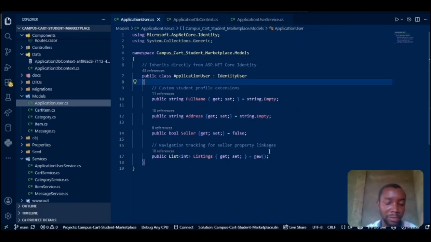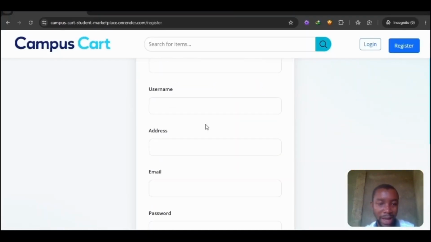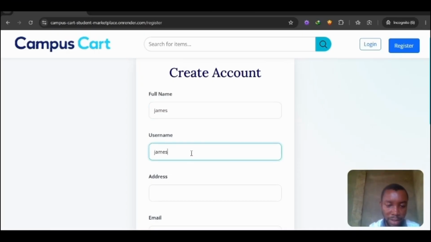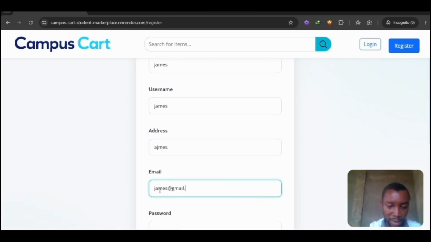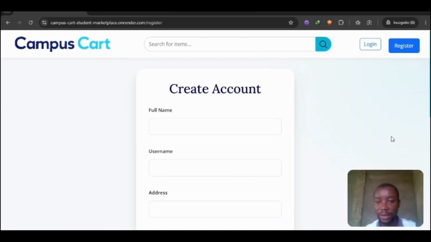That is part of the model folder. One thing that we can quickly see is this, the account creating page, right? So let me just type something real quick. James. This is just for demonstration purposes. Gmail.com, and for the password, that's about it. So I just created a new account. This is the live link, right? So that's to demonstrate the database and authentication part of my project. Thank you so much.